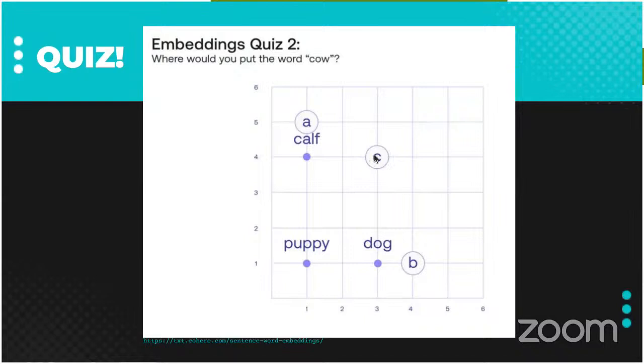Most likely be in sea, where the cow feeds. Even though these are all animals, in that space too, there's just a way, and it's mathematics and some visualization that it finds a way to keep similar words together and also similar meanings and context together. So that's the power of the embedding models, also the embeddings.